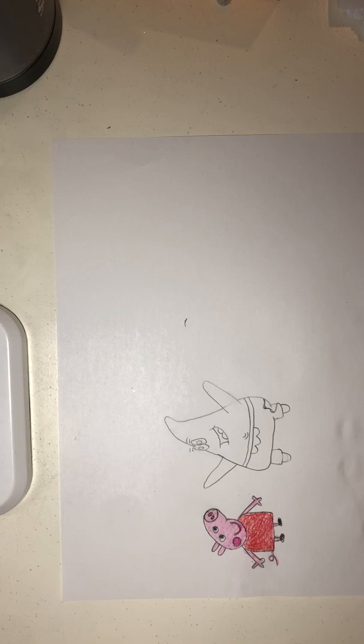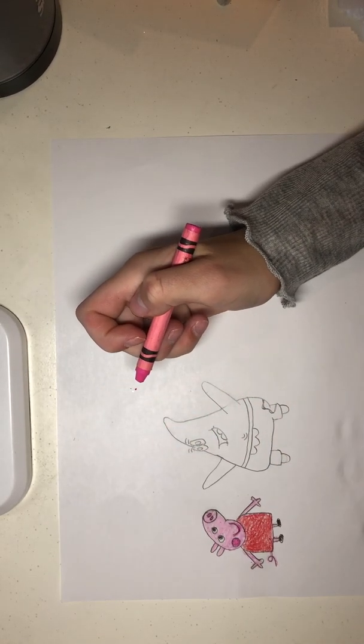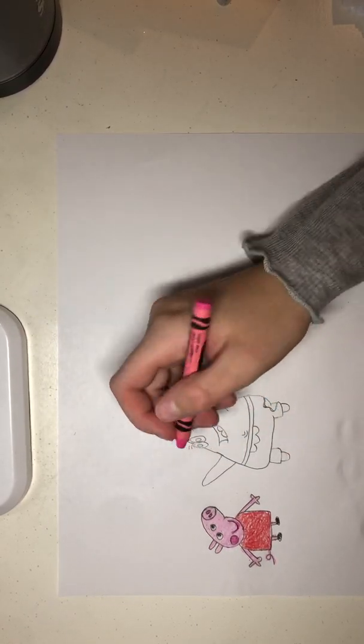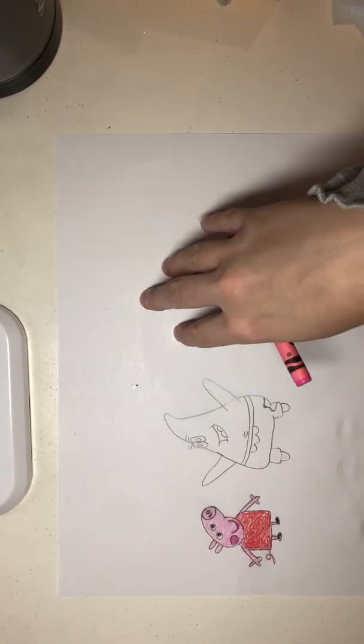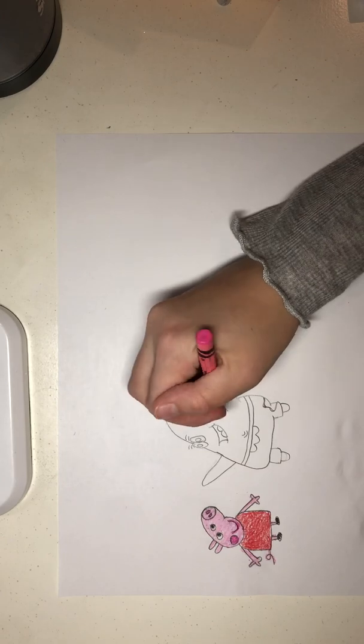So you can actually use the same color for his skin tone. And so we're actually going to do his skin first. And you're going to color everywhere except the eyes and the mouth. You can color over the eyebrows and the belly button. They'll still show up. And you want to make sure you color his two legs, and you want to color his arms.